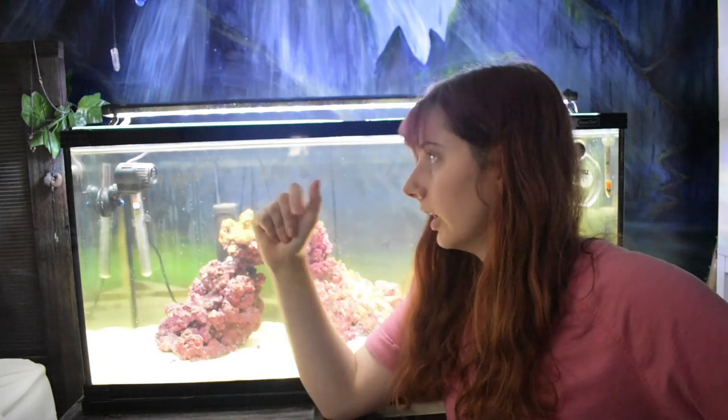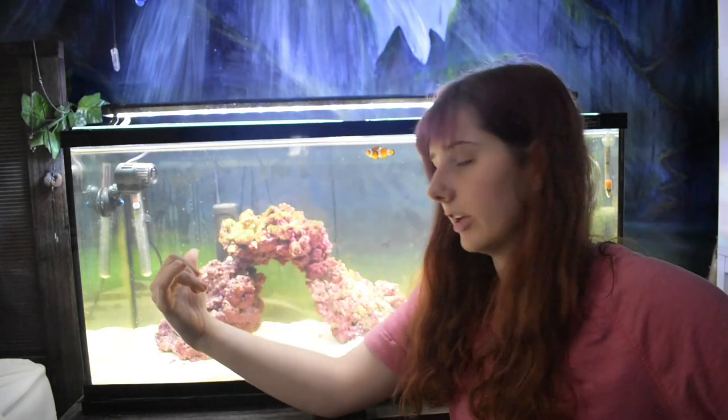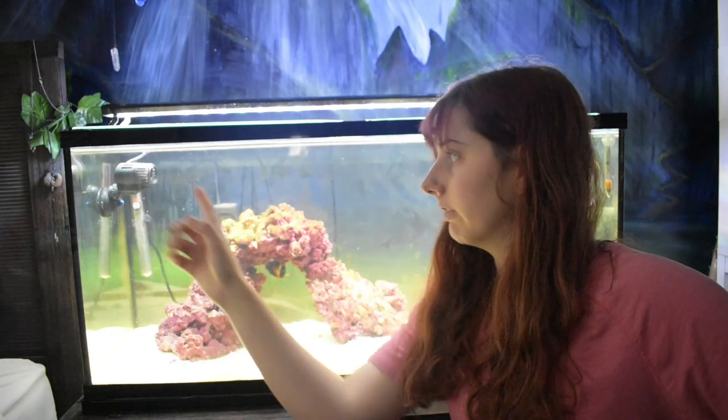If it's good but needs some improvement, I can use it and maybe buy another one to put at the other end of the tank and get some interesting wave patterns going on. So for me, it seemed like a pretty good situation. So I went with it, and I'm glad I did, because it's pretty decent. It's providing a nice bit of water flow. I've left the other power head in here just because it also adds extra filtration, because it does have filter media in it. And if I want any corals in here that need higher flow, I can put them around here and they'll benefit from both of them.